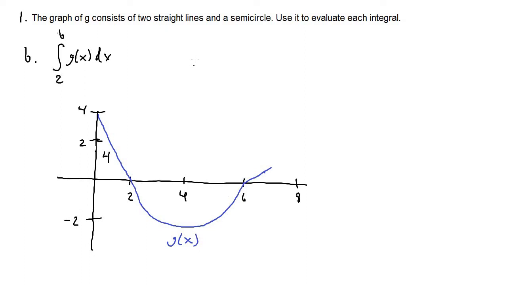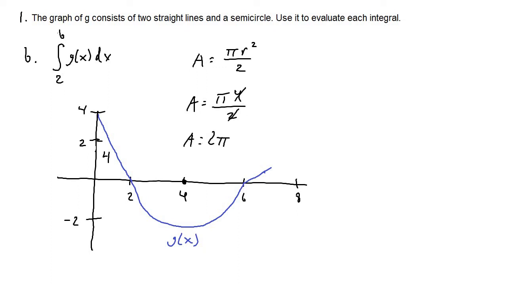Now we can just go ahead and use the formula to find the area of a semicircle. So area is going to equal pi r squared divided by 2. The radius here, now this isn't necessarily drawn to scale, and I apologize for my drawing, but the radius here is supposed to be 2. So we can go ahead and say the area is going to be equal, I'll go ahead and erase that radius here, okay. Area equals pi times 2 squared, which is 4, over 2. 4 over 2 is 2. So the area equals 2 pi.